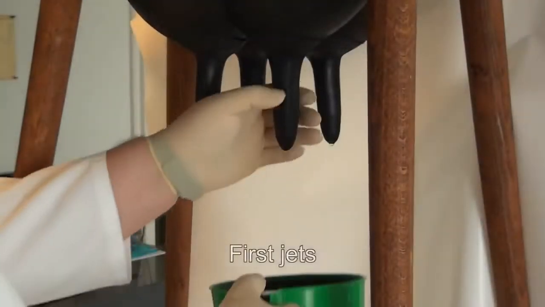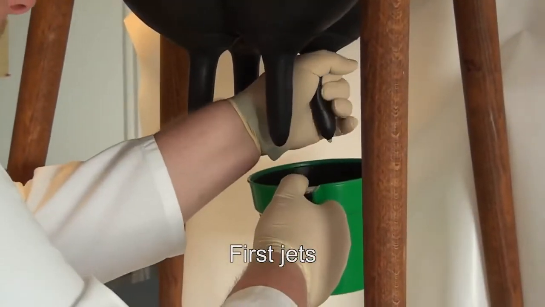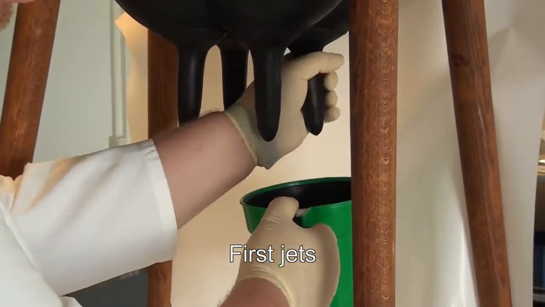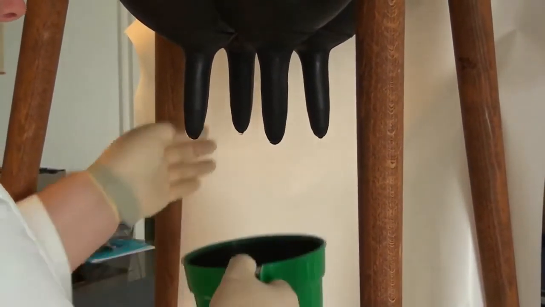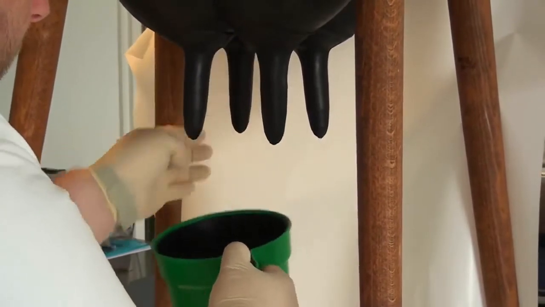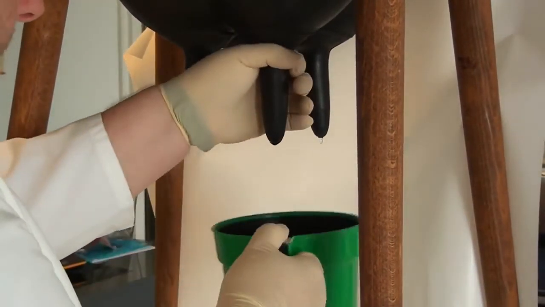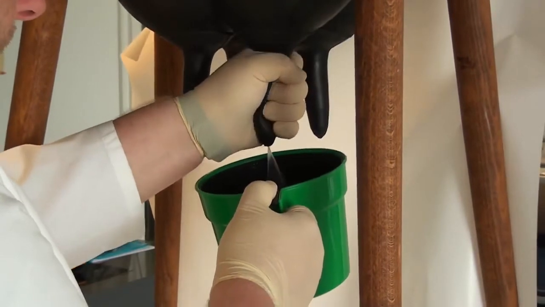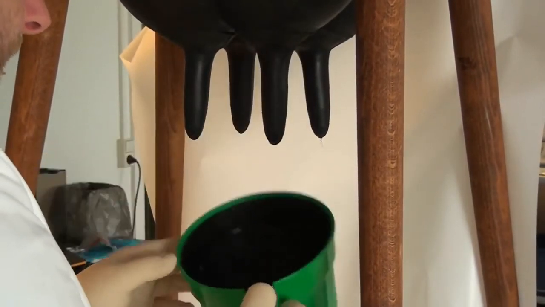The first jets are milked into the strip cup and evaluated microscopically. Changes in the consistency or the udder secretion are indicative of clinical mastitis. For the milker, this step decides on whether the cow is milked into the tank or if her milk is dumped afterwards.